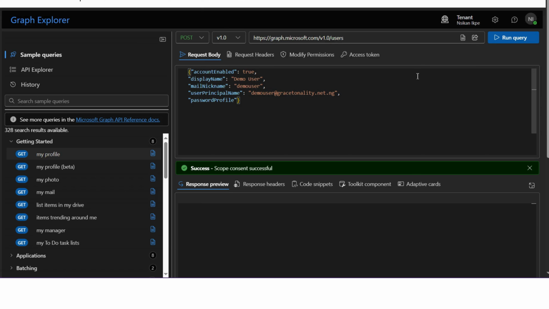Okay, password profile. We're going to set something about that. So let's force our user to change their password when they are signing in.